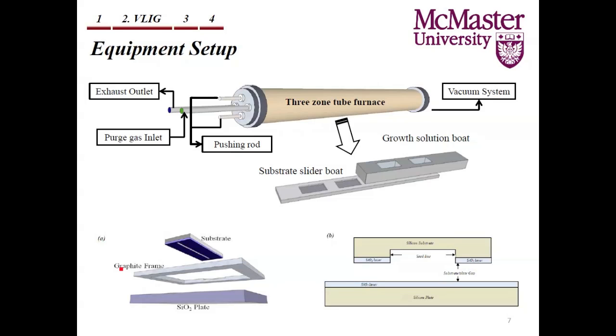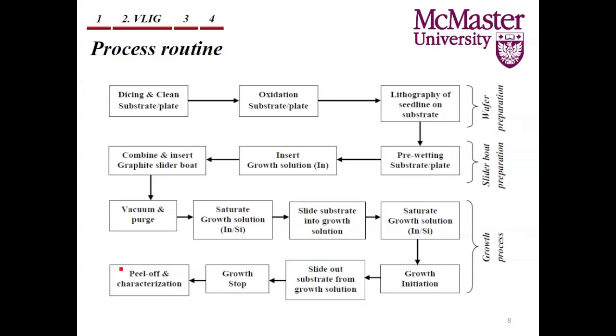The substrate will be put into this slot, and the big chunk of slots is used for holding the growth solution. The growth solution is a supersaturated silicon and indium solution, so that when you cool down the temperature, the silicon will diffuse into this gap and deposit at the lattice-matched seed line. The operating temperature in the case of silicon would be from 975 to 850 degrees. It is very low compared with the Czochralski, which operates at 1200 degrees Celsius.